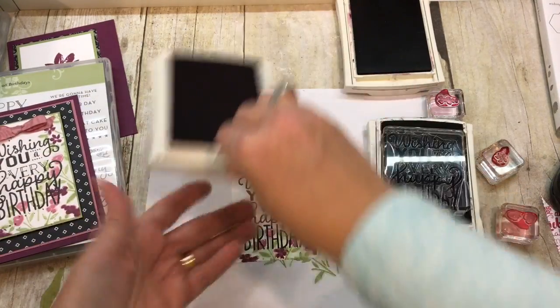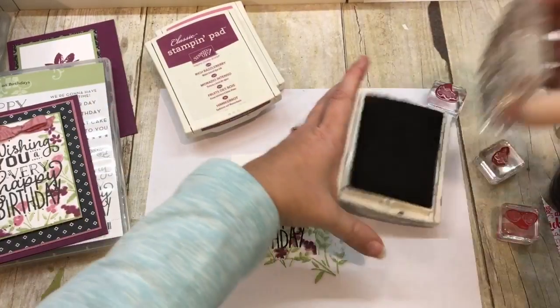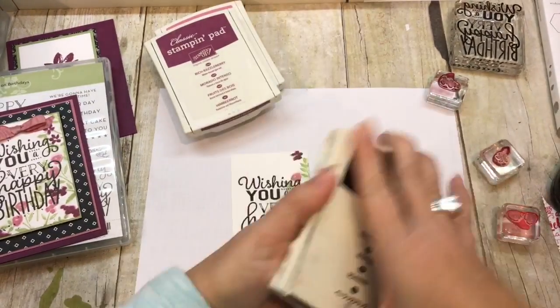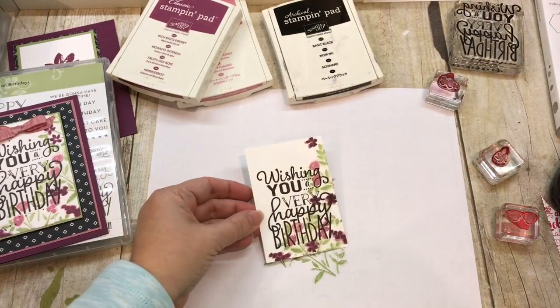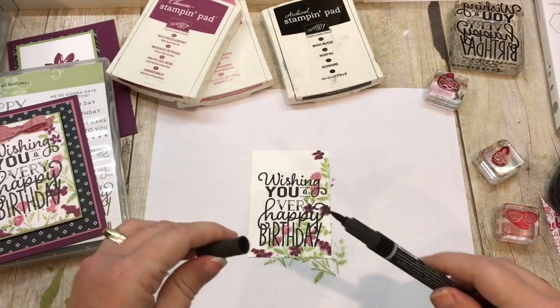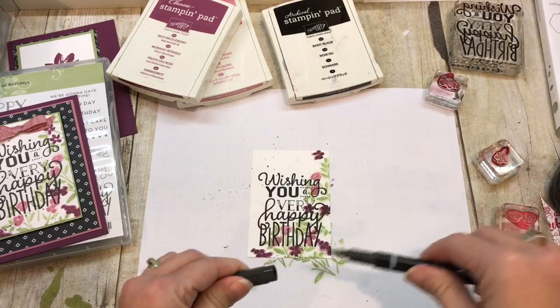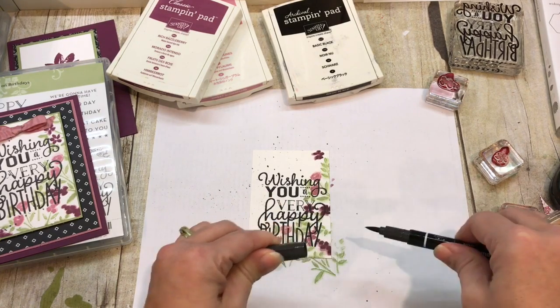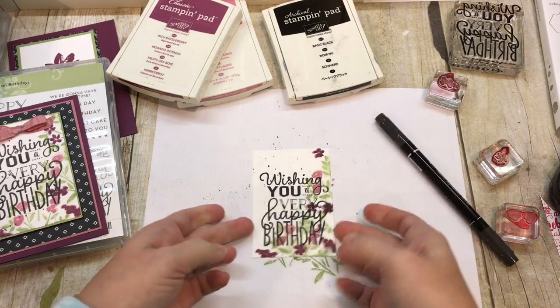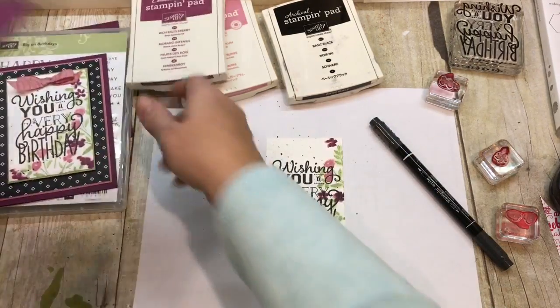Now, speaking of, let me close this up because I know you guys all have an aneurysm thinking I'm going to get all dirty, but sleeve check. We're still clean. Okay. But I'm covering my ink pads because I'm going to spritz. Oh my gosh. Someone said I hadn't spritzed in a while, and it was true. I hadn't, but here we are. So spritz. I love spritzing, especially black on a card like this. So fun. Okay, so let's put the card together because we're almost done.